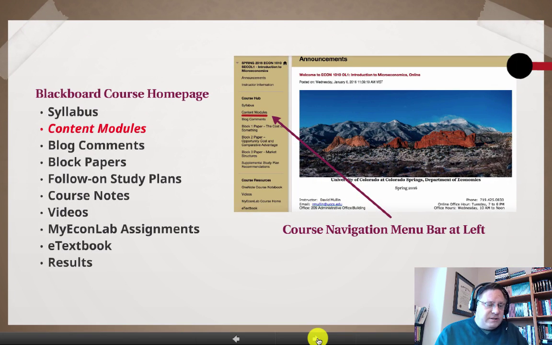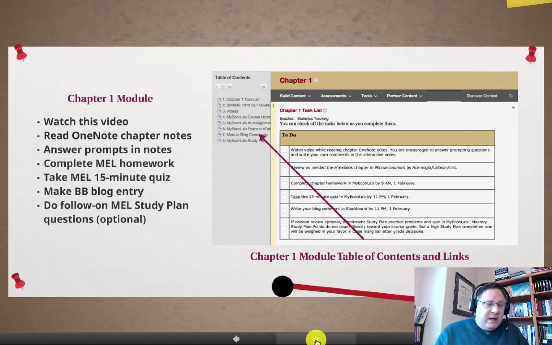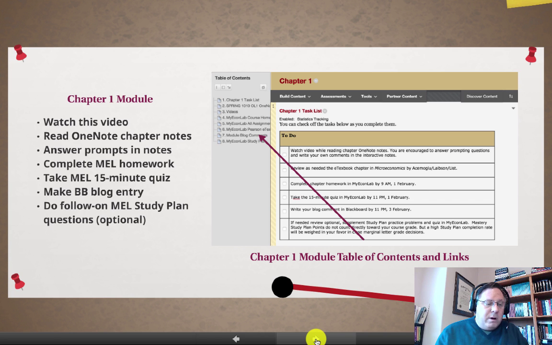Again, with the navigation, you start off with the home page of Blackboard, and you'll see in the course navigation menu bar at the left, content modules. You click on content modules and you navigate to the Chapter 1 module. This has the standard layout of the modules, starting off with the task list. Then you have links to the OneNote notebook, videos, which contain this video and others that will be populated as the course goes on.